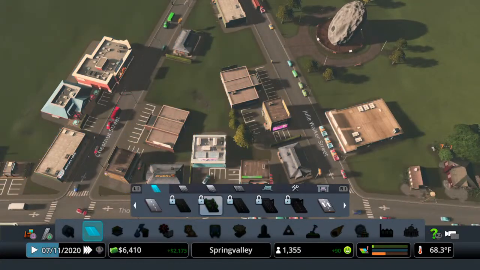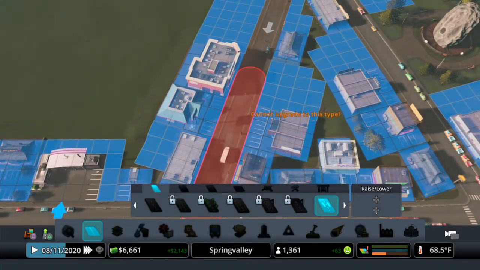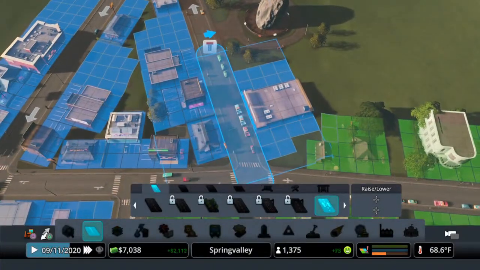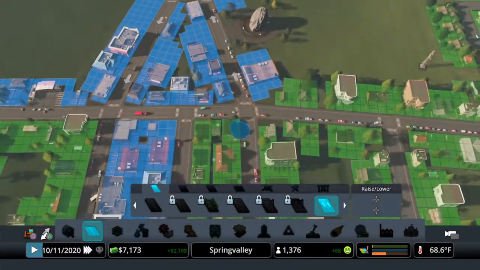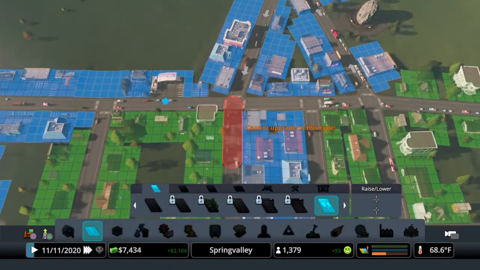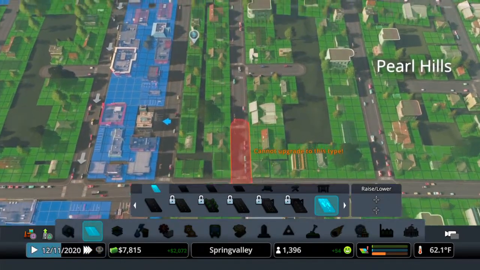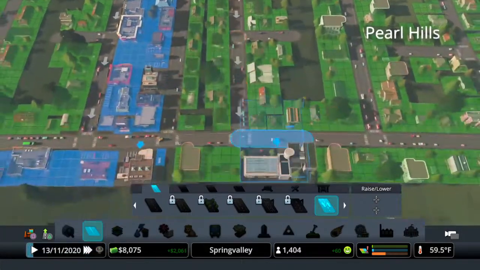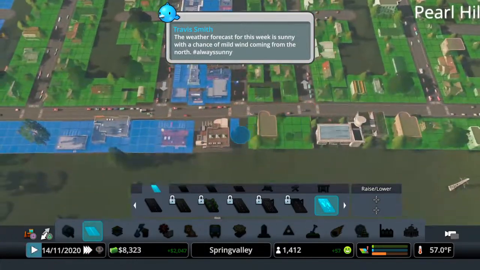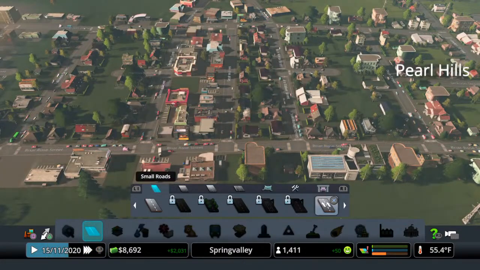I'm going to build that right there for a minute. Go on an upgrade tool, put the change directions on. That's all ingoing. Change direction. That's outgoing. So now we're going to have specific roads that people are only going to be able to go one way on. So to keep traffic kind of flowing.